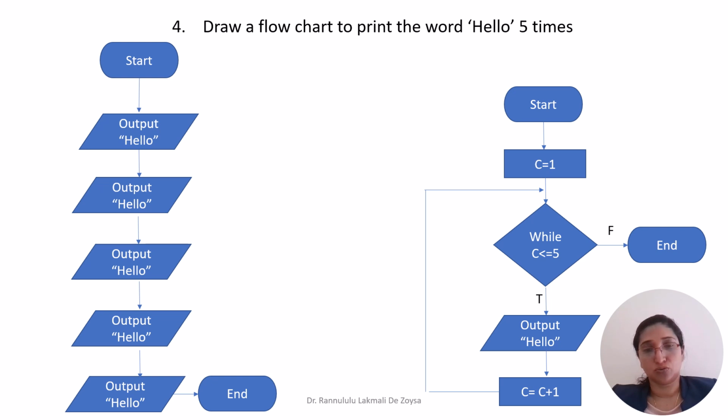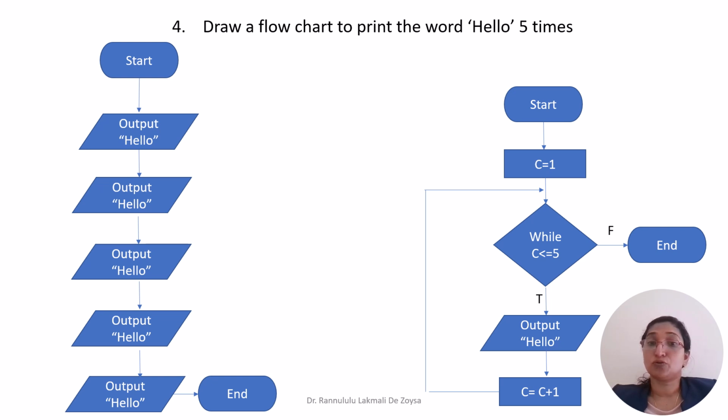Condition true. If the condition is true, you come here and output hello, right? Output again, hello again. And then it says c equals c plus 1. Now what is the value for c? 2. 2 plus 1, 3. Go up, check whether 3 is less than 5. Yes, condition true, output hello, write hello again. Increase c by 1. 3 plus 1, 4. Come up. 4 is less than 5. Condition true.